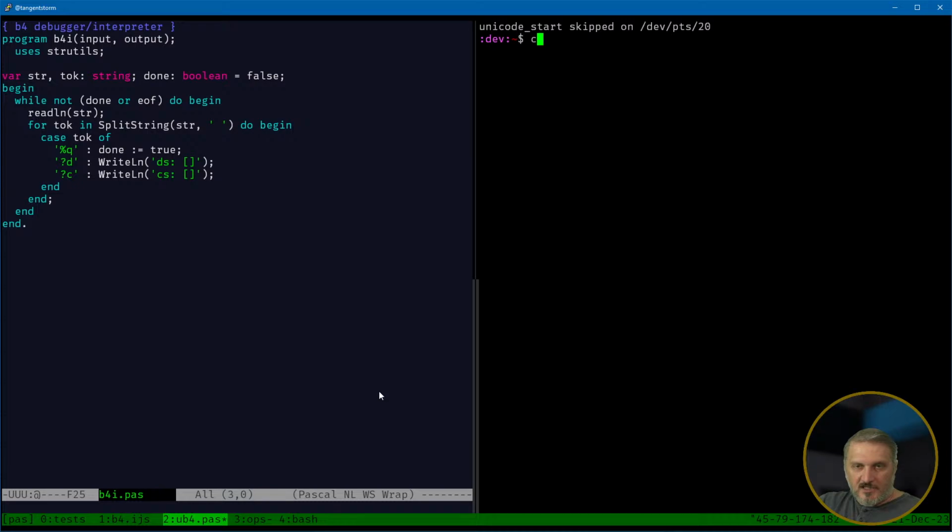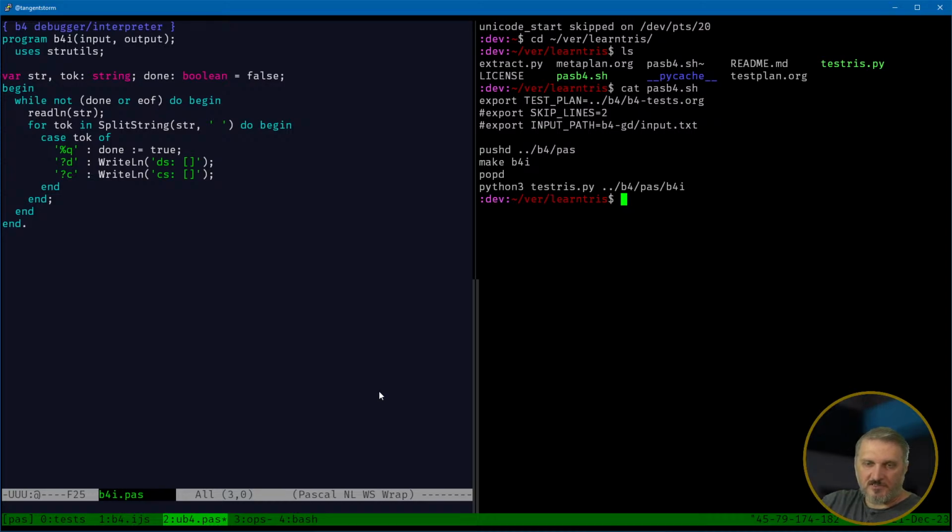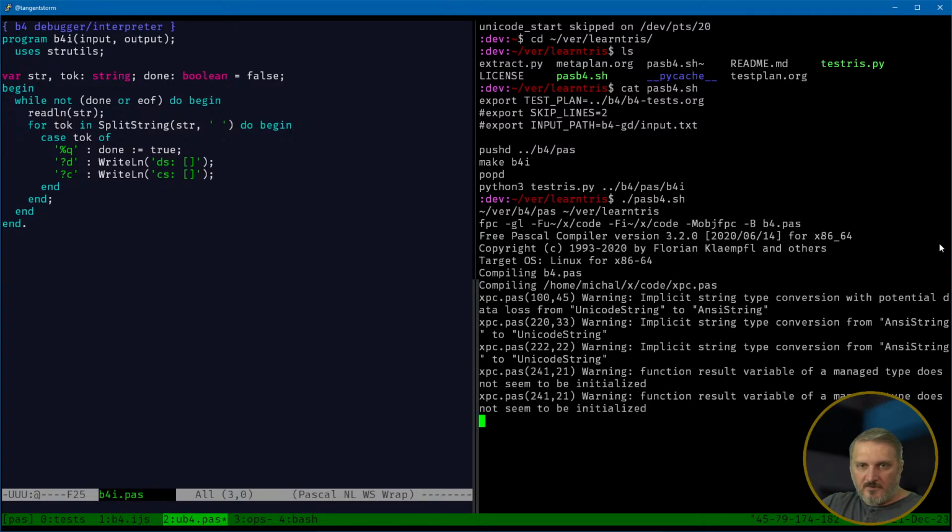So let's go ahead and cd learntress, and I've made a little test script, pass before.sh, that just configures everything I need to configure. It ignores that. It just says the test plans are in that before test, the test we were just looking at. Switch over to the Pascal directory, make b4i, and then use it as the program to test. I think I'm going to call this org test or org spec, make a new tool, a new repository, and everything separate from learntress. Anyway, that's a story for another day.